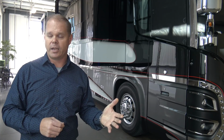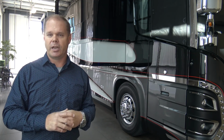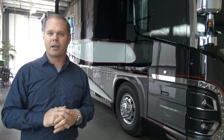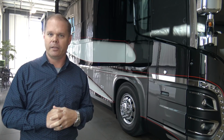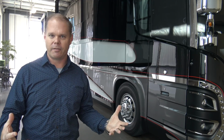Then we like for them to take a little shakedown cruise. They usually go to a local lake, or we send customers down to Branson, Missouri quite a bit. It gives them a chance to push the buttons and try to mess it up, and they're close enough that we can go out and get to them if we need to, help them out, get them back on track. If they do have any punch list items, they'll swing back by on the following Monday. We've got no less than an army of people that will be there to help them with anything that they've got problems with.